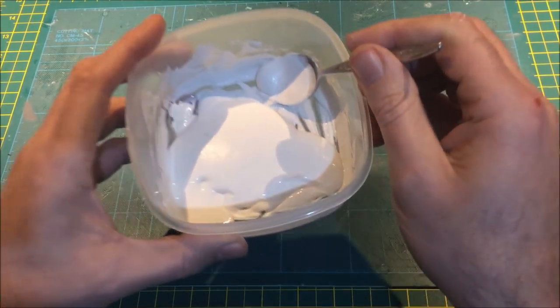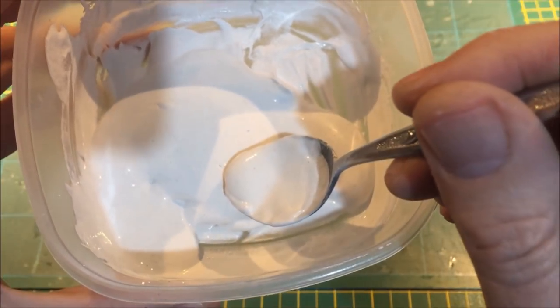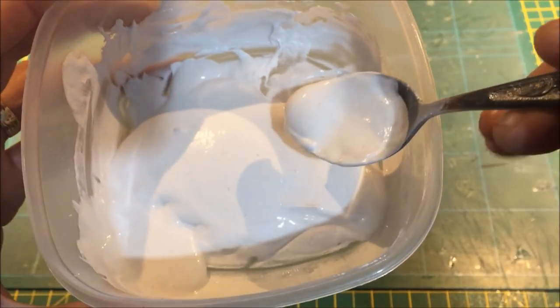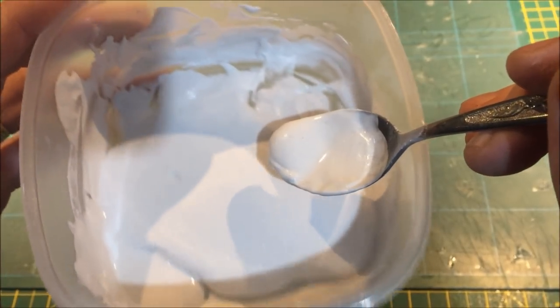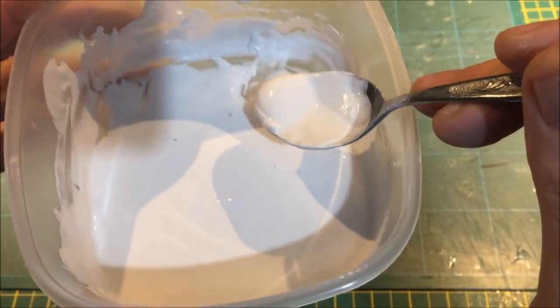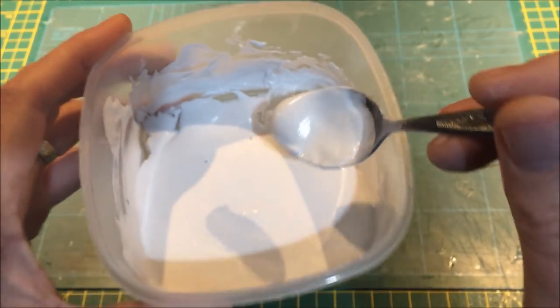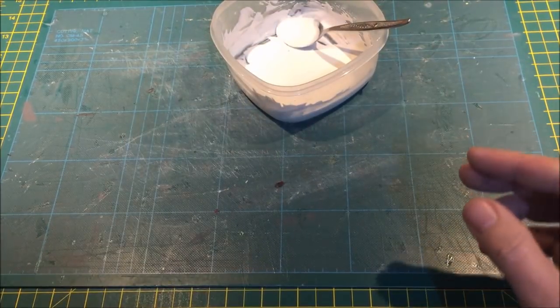And if you look carefully, you'll see air bubbles just there. Those will eventually dissipate. Just shaking like that, you can see them popping up as it smooths out. You can see them working their way up to the surface, which is good. That means we've got a good consistency there, ready for going into the mould.